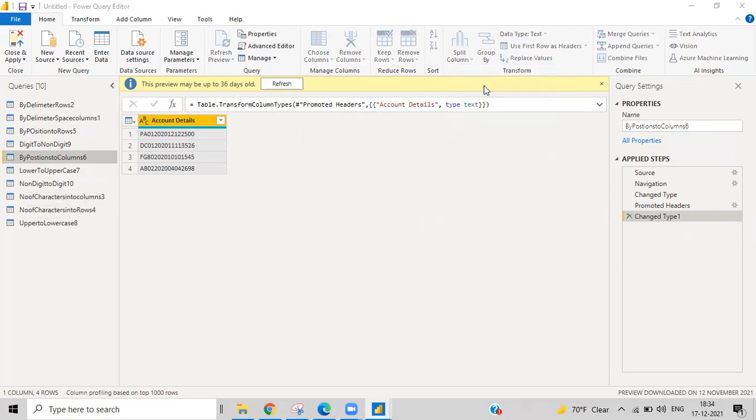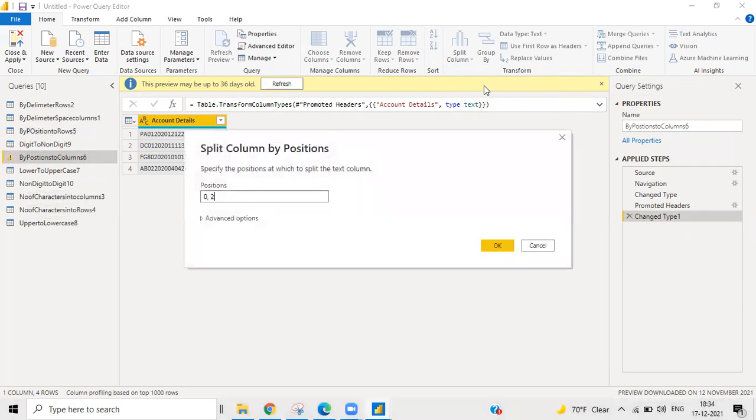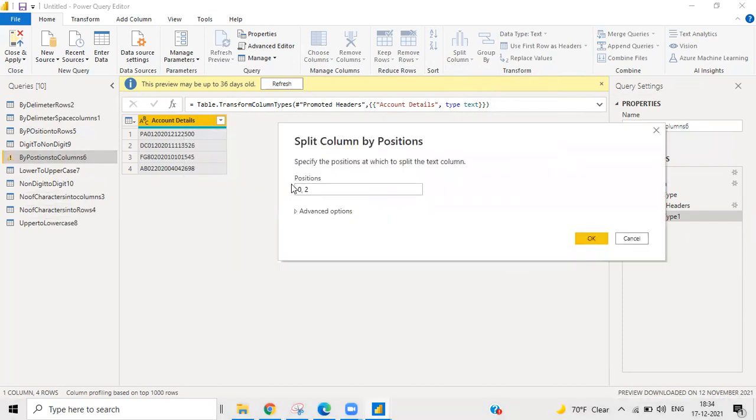So earlier, we used to give only one value, and then based upon that, all things would be used to split. If we give 4, then for every 4 characters it will split. Or else if you want to give only 4 characters and select 4, left one, only left will be clicked. But I don't want to do that.